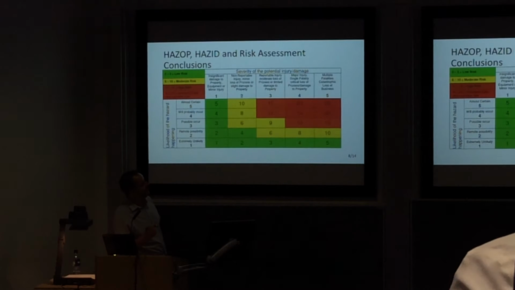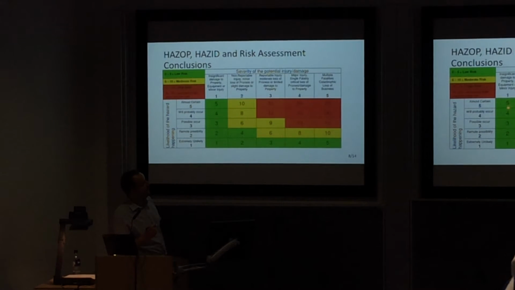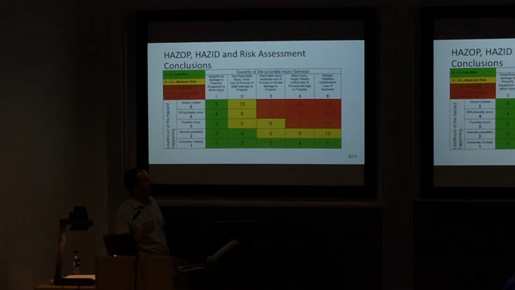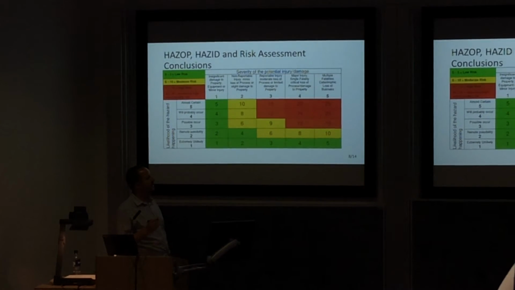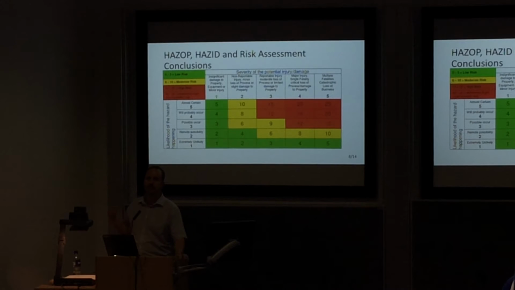So, as I say, if you've got 1 times 5, you get 5, that's in a nice green area, that means you can live with these risks. If you've got 2 times 5, down there, you get 10, or 2 times 5 over here, you get 10. So if the likelihood and the consequence gives you a value of between 6 and 10, then that means you have to put special precautions in place. That could also mean putting more instrumentation in the design.